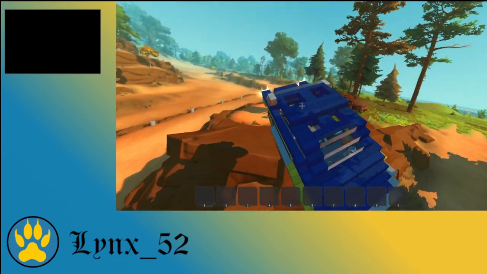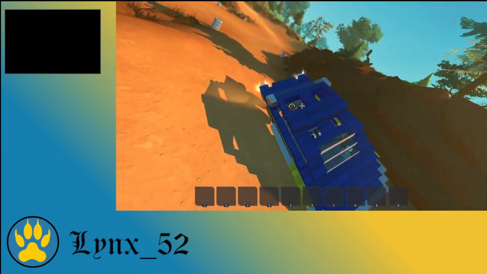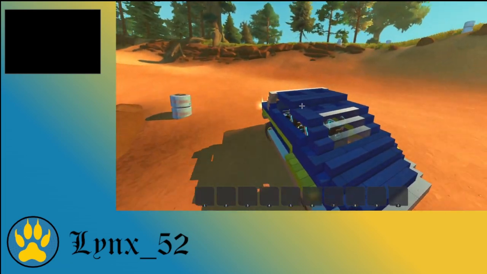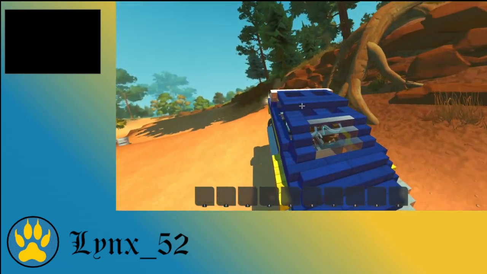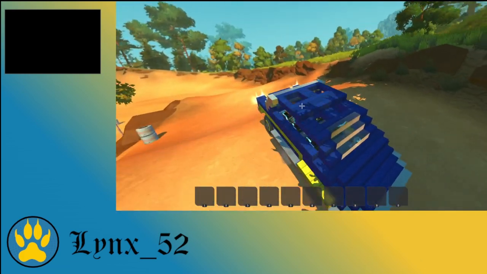I'm going to do the jump. Oh, I made the jump. Nice, dude. The fabulous Hudson Hornet. This thing may look kind of dumb, but it performs so good. It's performance that matters. These rocks are going to screw me.